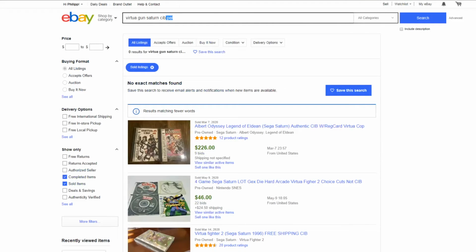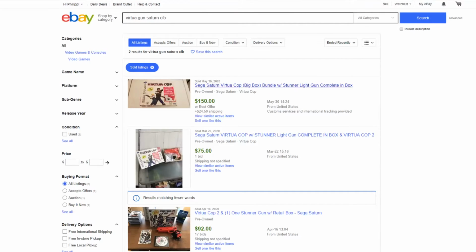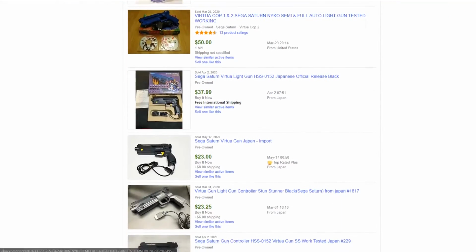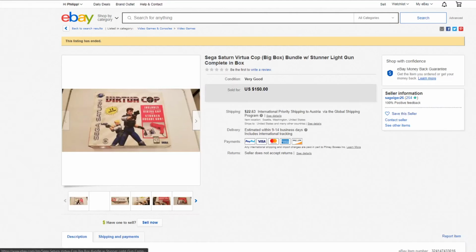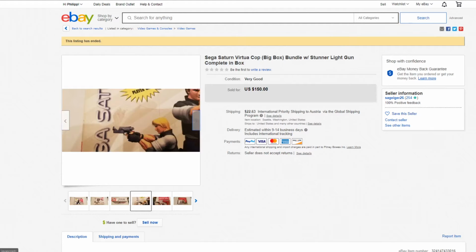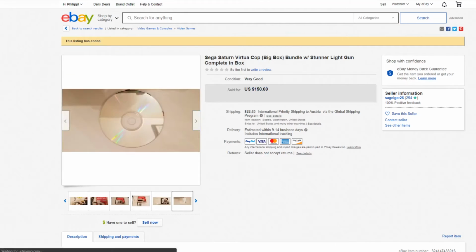How do I do this? Maybe without PAL. CIB. And we'll just go for there. 150. Sega Saturn Virtua Cop big box bundle with Stunner, light gun, complete in box. So this is pretty much what I have, except mine is the PAL copy of the game. Although at this point, if we're talking decent condition boxes like this one, I'm really not sure how important the game is. Like if you shell out $150 for something like this, then you probably don't really care about the game.